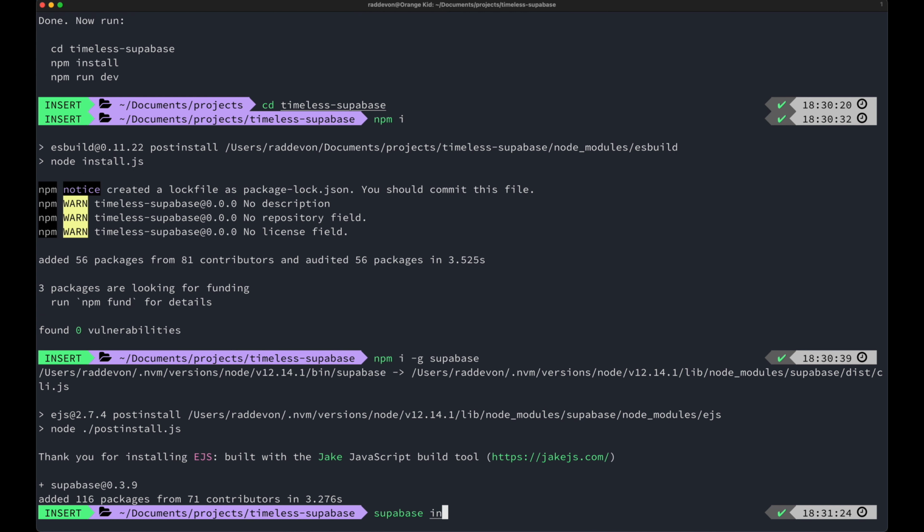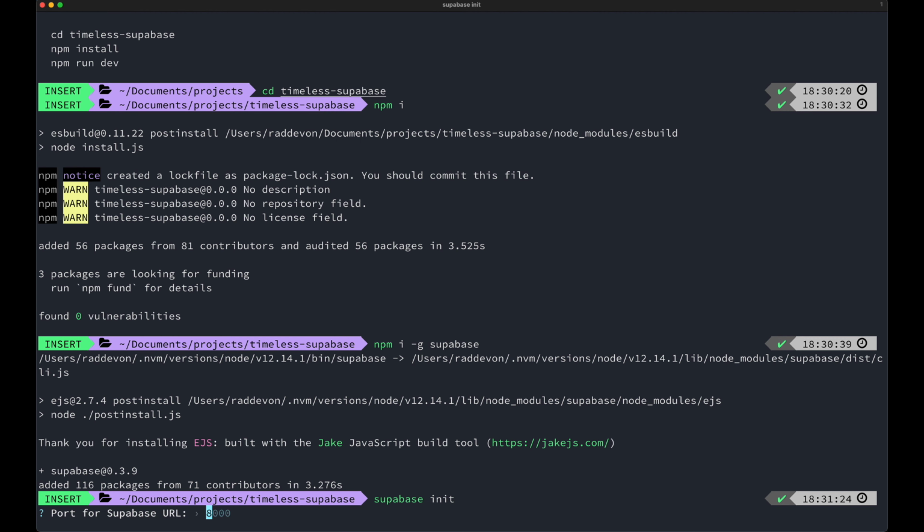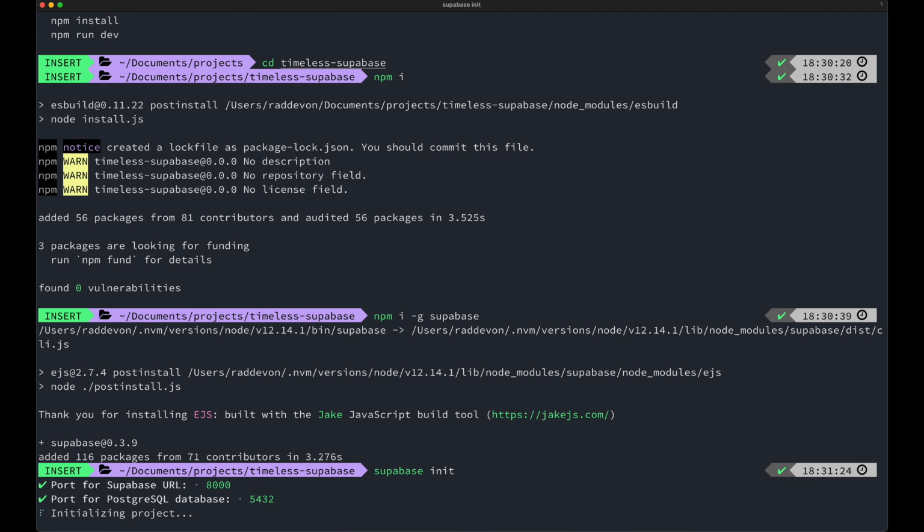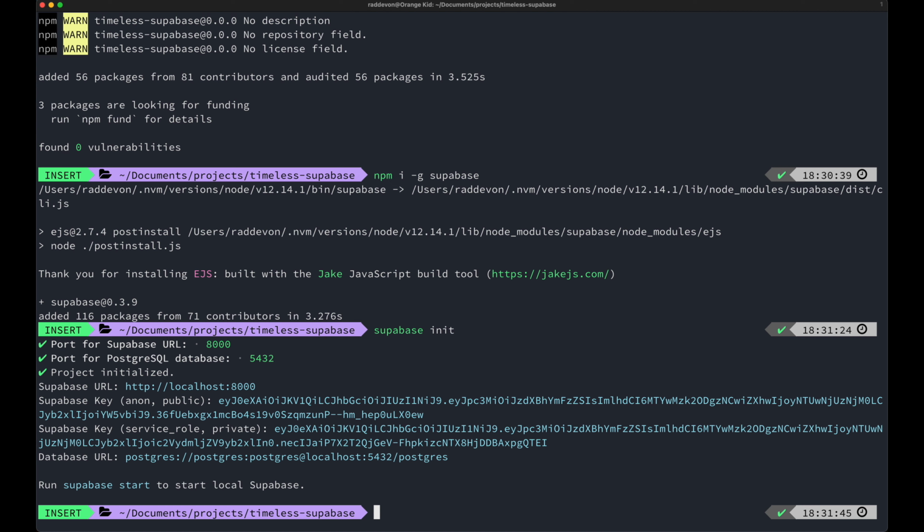And I'm going to initialize a Supabase project, just sticking with the defaults. All right, what this CLI does is it lets me develop a Supabase application locally. Supabase requires Docker and Docker Compose. So if you don't have Docker installed on your system, and if you don't have Docker Compose available, this will not work.